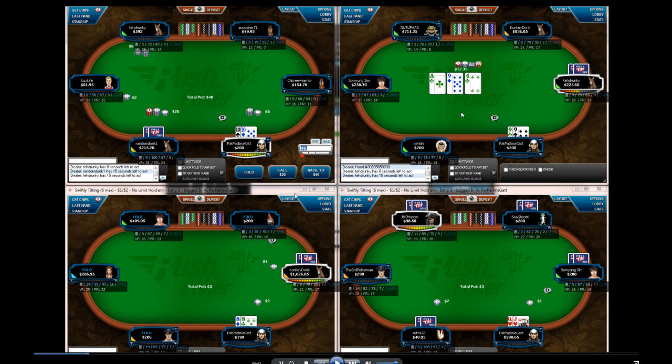Like if we re-raise here, he can't go all in with king queen because our range is stronger. We could have ace king or ace queen and he's crushed. If he goes all in with king queen there, then he's a fucking idiot. And so that's why 10-10 could be really profitable to go all in here, because even though it's 50-50, it's a break even against king queen, but he can't go all in.